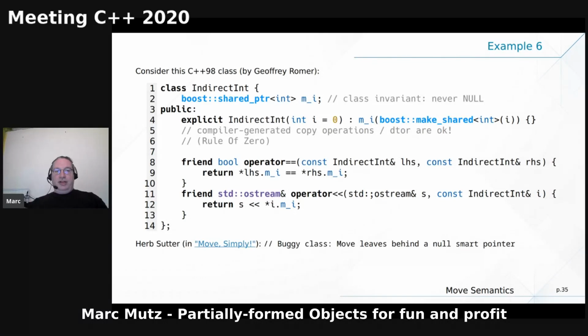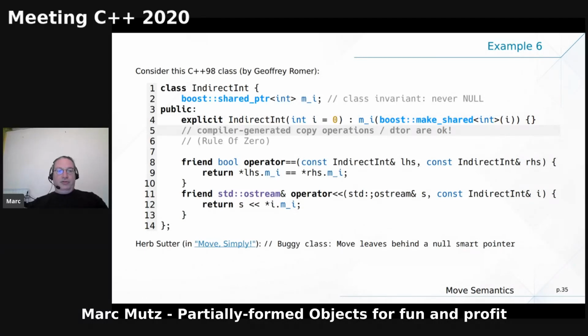Because we did not have a shared pointer, we use boost shared pointer, and the class author documents here a class invariant that mi is never null. And indeed, in C++98, that cannot be broken because the constructor always constructs a valid shared pointer. Either it manages or it fails, then we get an exception thrown from make_shared, and the indirect int has never started its lifetime.